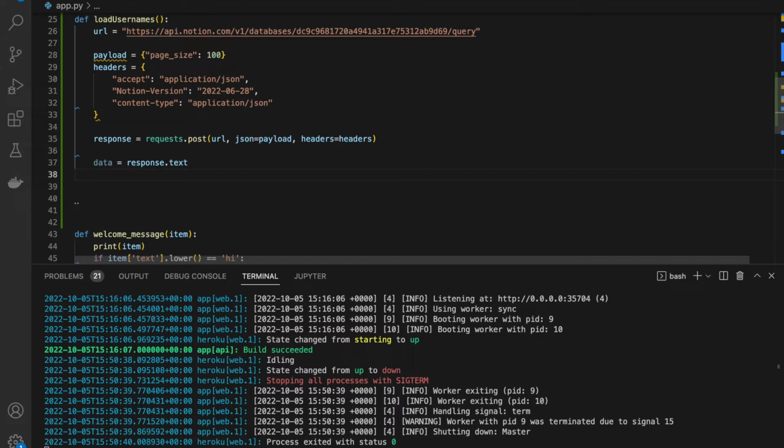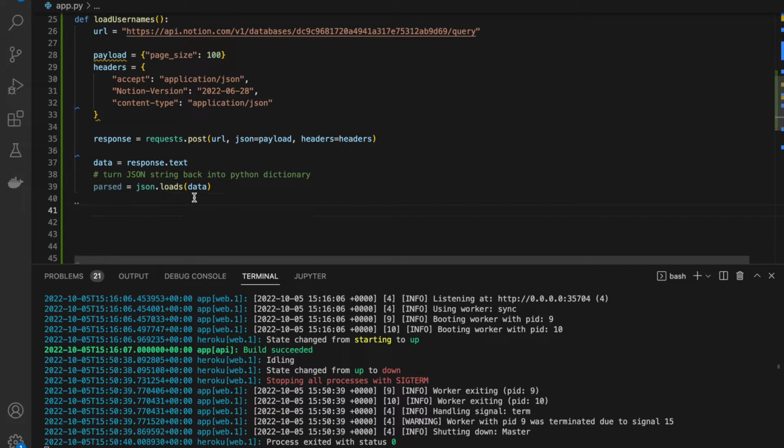Okay, now we will turn the JSON string back into a Python dictionary. So we can do parsed equals JSON.loads data.